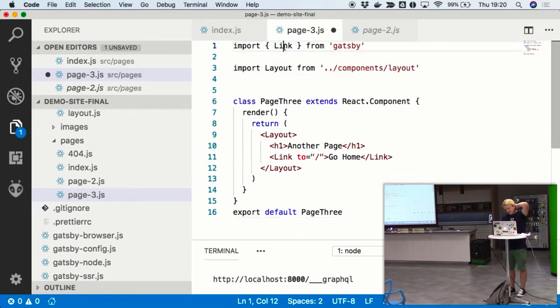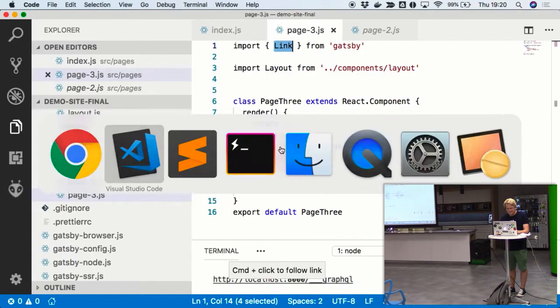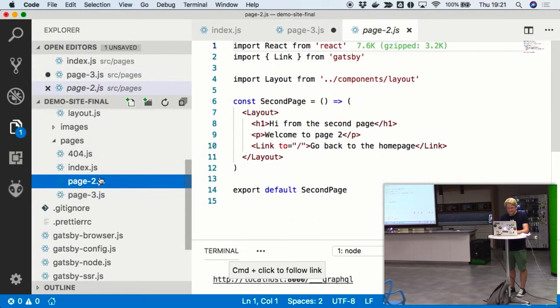Gatsby's got this Link component, and that helps you do prefetching and going through the page very easily. It uses Reach Router under the hood, if that means anything to someone. So if I save this, we should get a new page. Oops. Import React.